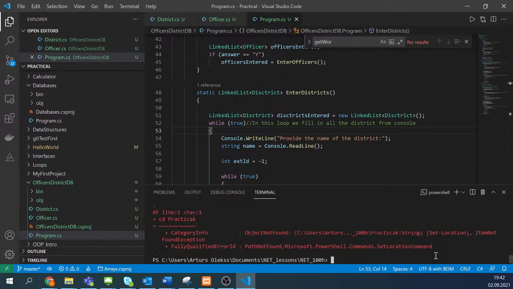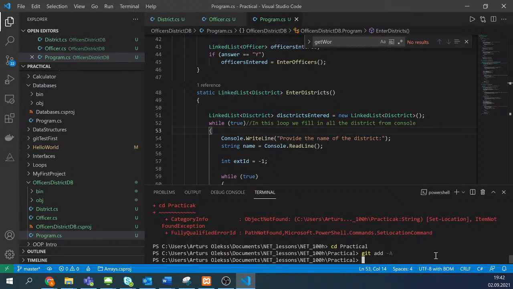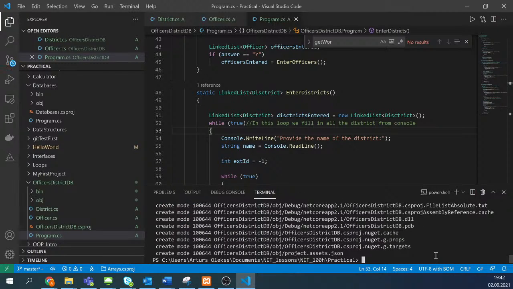Here I will then add today's date, first time, just so you can follow it.